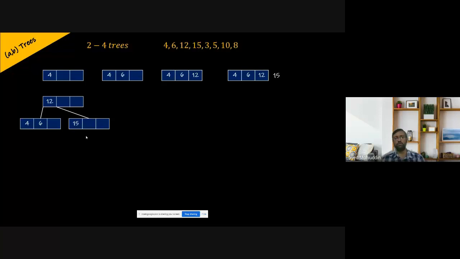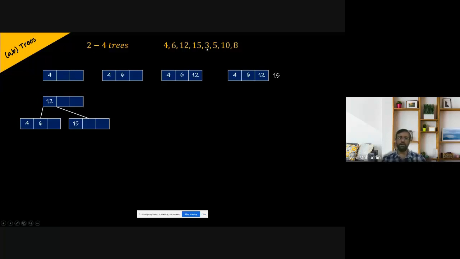A new node comes, we try to insert it below the tree and then create its parent. So the tree grows from root to the leaf nodes. But here in multi-way search trees, or in 2-4 trees, the tree grows from leaf nodes to the root node, exactly in the opposite way.